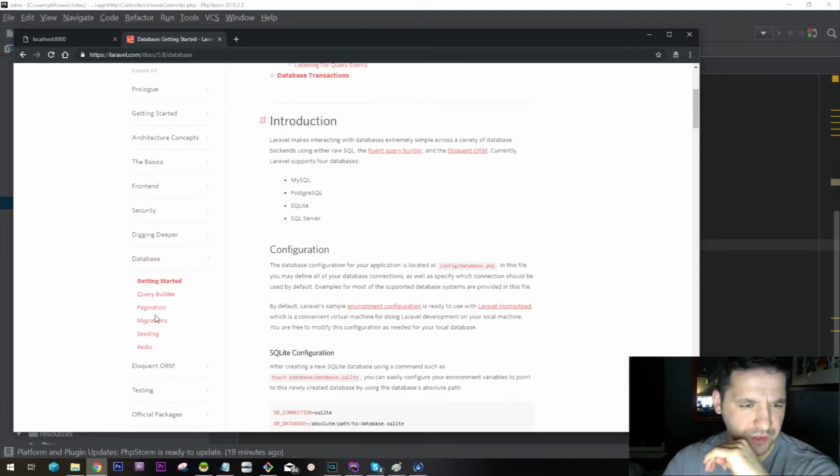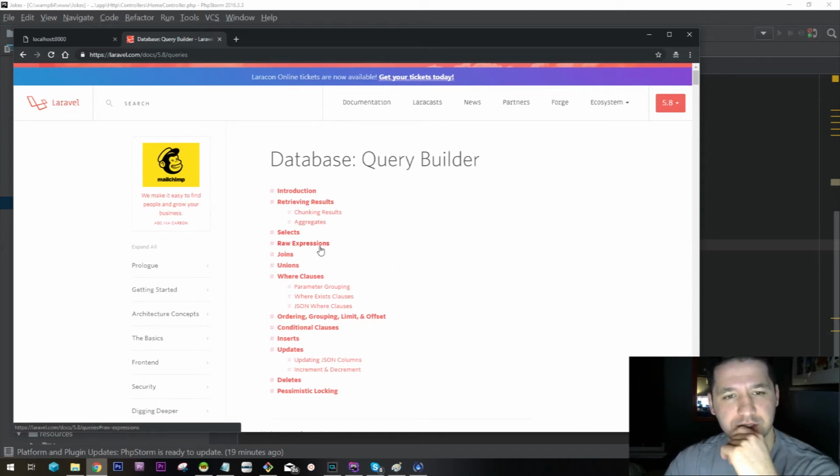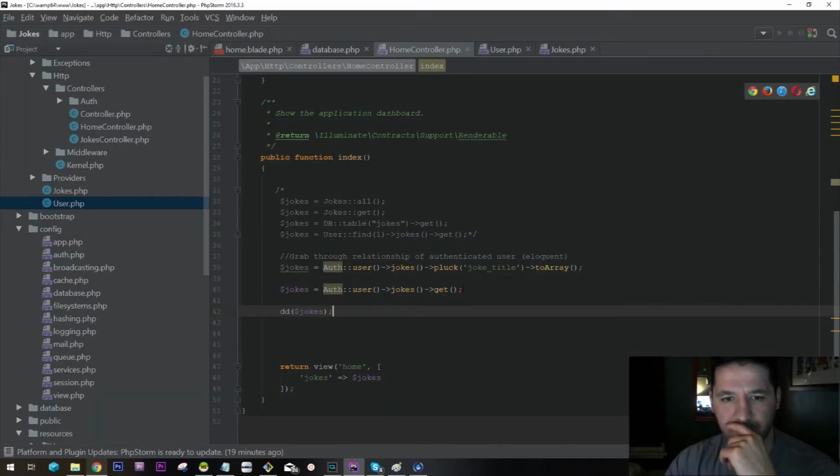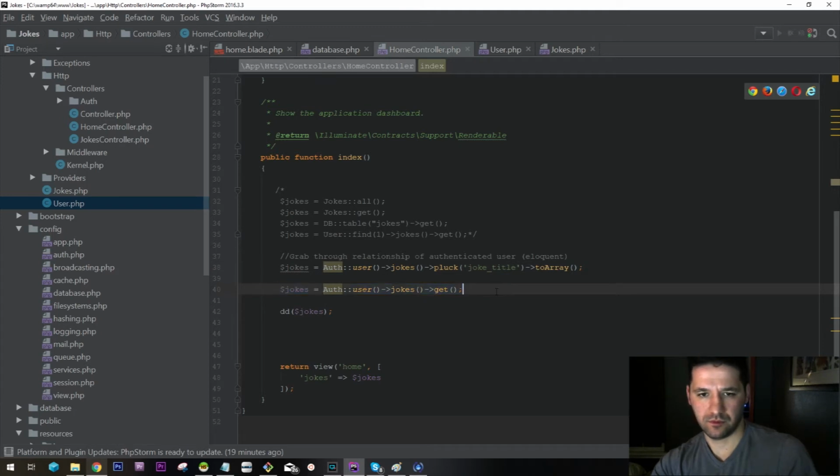If you come over here to Query Builder, there's a lot here. How to do selects, how to do raw expressions, joins, unions, where clauses. I can show you some cool where clauses here. So let's say I want this.